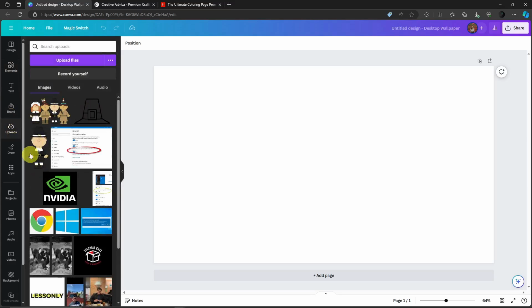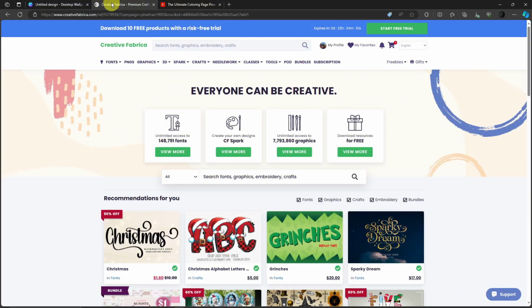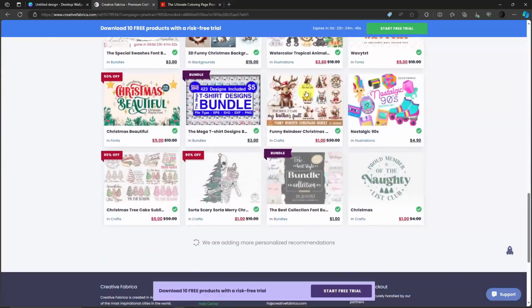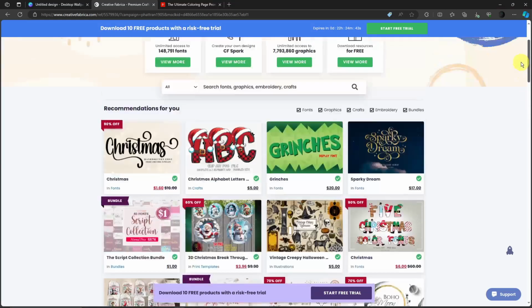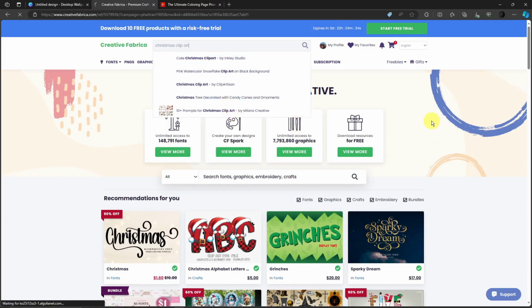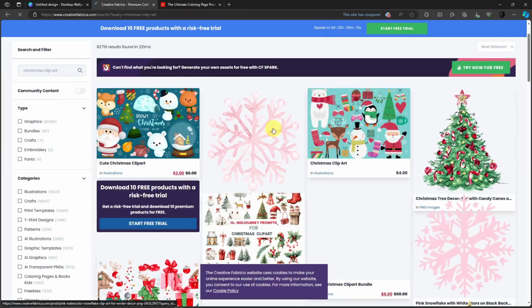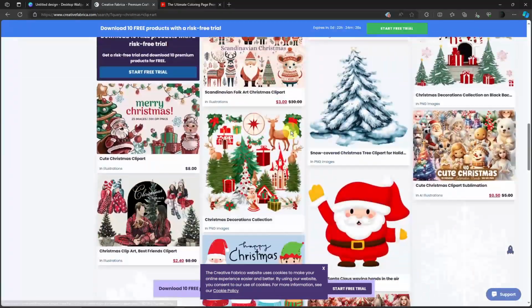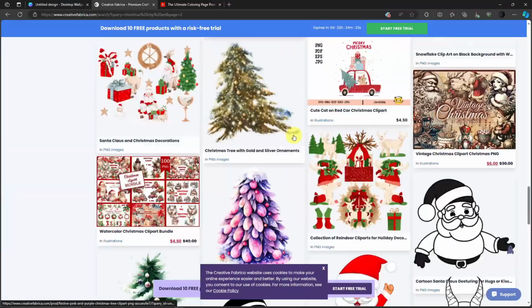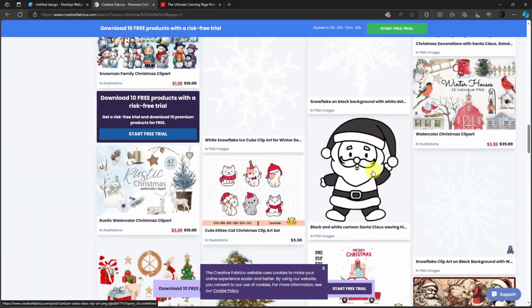They're basically free. But if you have an account here, that is the website of Creative Fabrica, this is the site you can get perfect clip arts. Just type in right there. Let me just teach you where to find the best clip art. Just type in Christmas clip art, and then with this one you'll see these results. Give me a second to load, and as you can see over here, let me just find it. Should be here somewhere, the one I found earlier. So this, for example, is a perfect clip art. However, these specific samples are with payments.